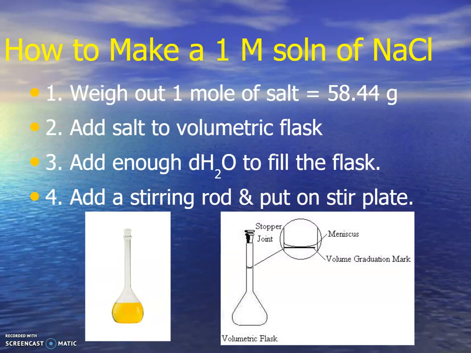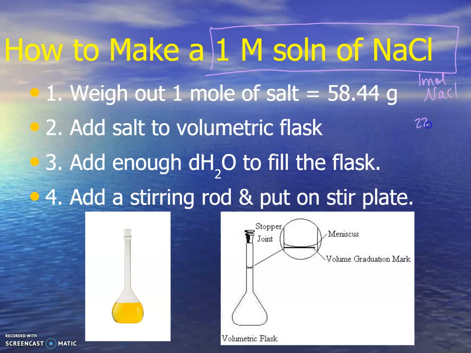So how do we make these different solutions? Okay, it's really important that you know how to prepare your own solutions when working in the lab. And one of the things that we do is we practice by figuring out how to make 1 molar solution of NaCl. So first, we need 1 mole of NaCl. So we look on the periodic table, 22.99 grams for Na, 35.45 grams for Cl, and I get my 58.44 grams.